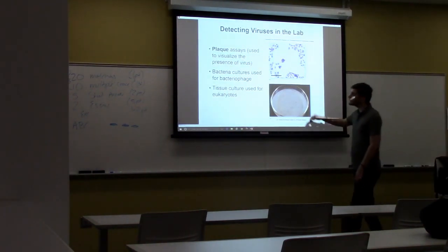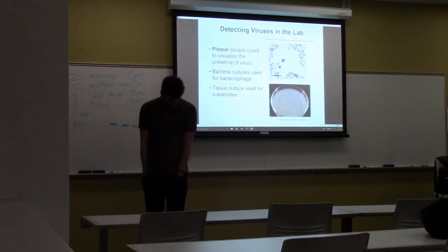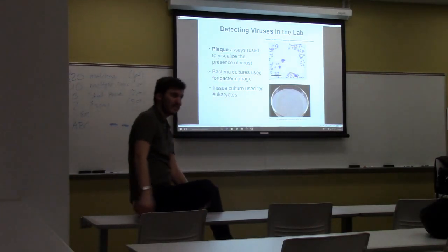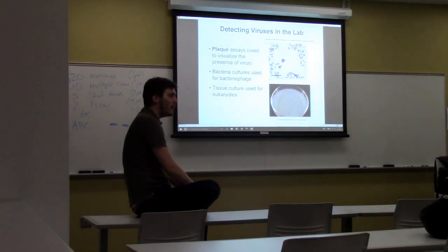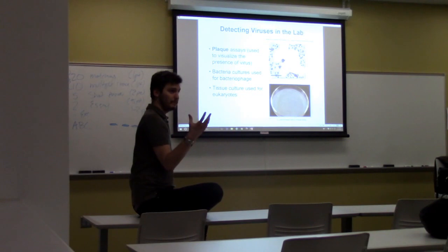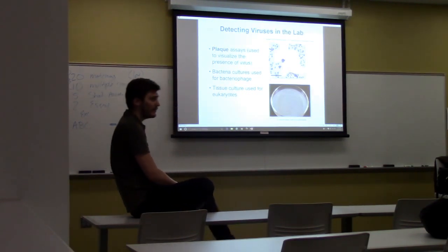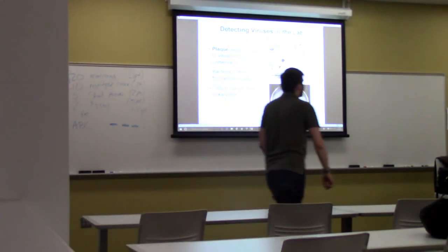And then lastly, anyone remember what a plaque assay is? And why would we use it? It's a monolayer where the virus is replicating. Right, so it's a layer of cells that the virus can infect. You add on your material you think has a virus, and then you wait a couple days and you look for cells that have died. And what those dead cells told you is that there was a virus that landed there and caused them to die. Why do we do this? To visualize the presence of a virus. Yeah, to detect it, right? Viruses are really small, so you can't really tell if they're there. So we have to do this to get an idea if they're present or not. Good.